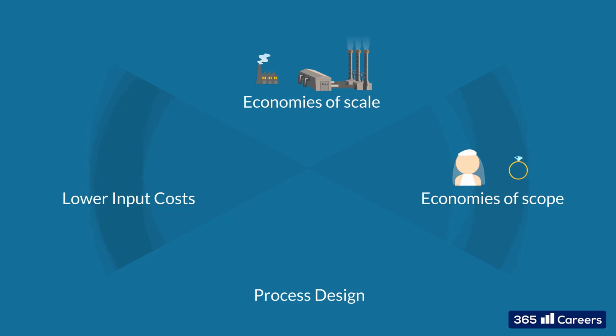Another cost driver companies pay attention to is process design. We can obtain a cost reduction from a change in the way a process is being carried out, when less input is needed for each unit of output provided. A new process may reduce costs dramatically. The assembly time of Ford's Model T is a great example. Initially, it took 106 hours to assemble a Model T. Eventually, when the assembly line was improved and made much more efficient, the time was reduced to 6 hours.